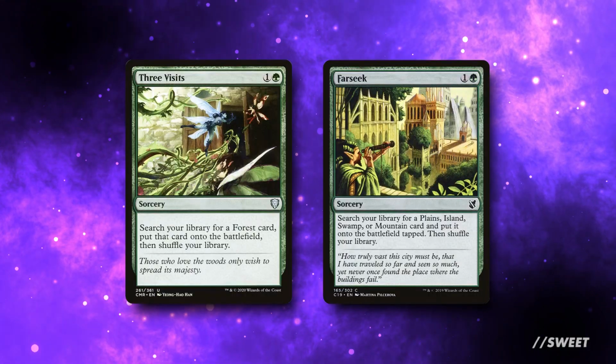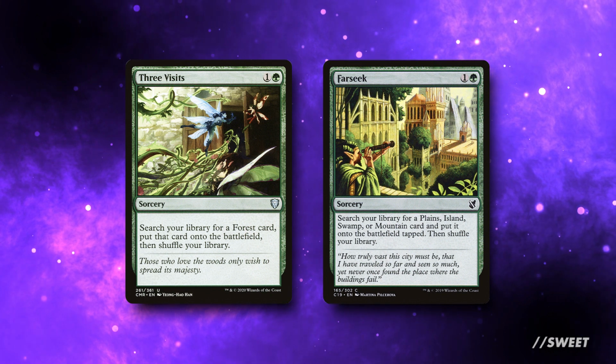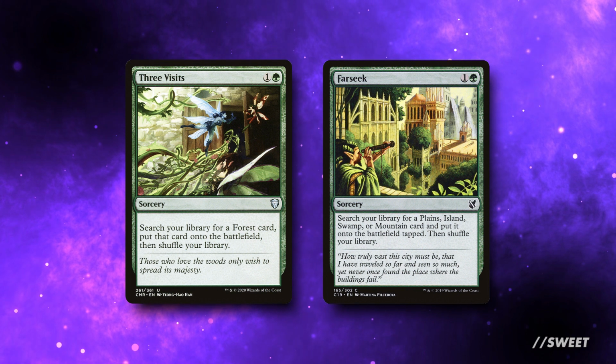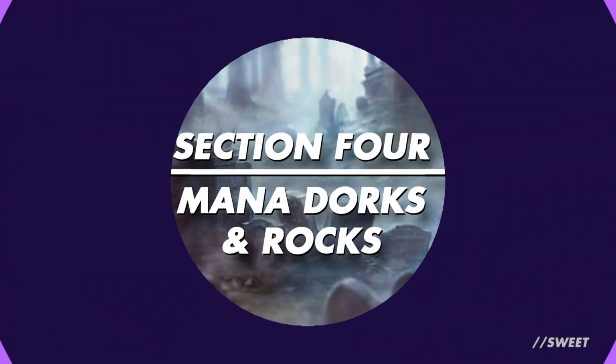Even better than those, green has access to spells like Three Visits and Farseek, which can tutor up non-basic lands with subtypes on them, so it lets you tutor up any budget dual lands that you have. This is far more important when you're trying to run a deck that's 4 or 5 colours, and is really the main way you can build a deck like these on the cheap.